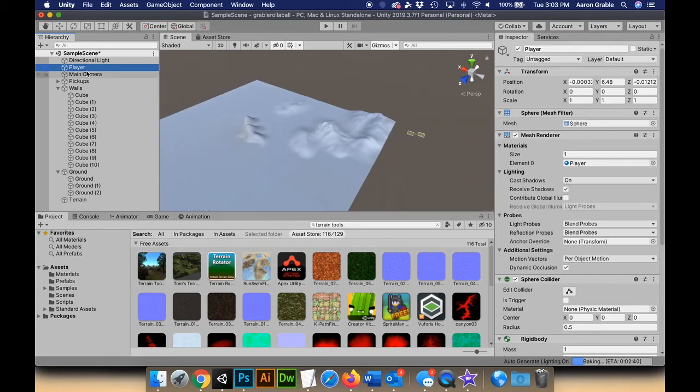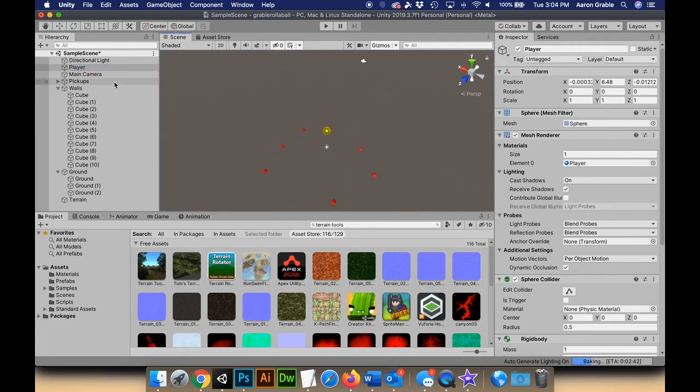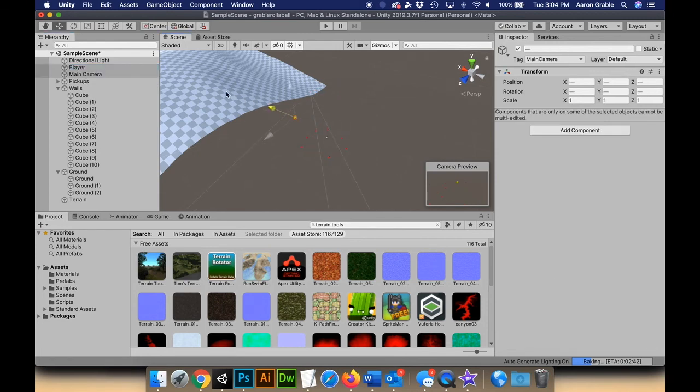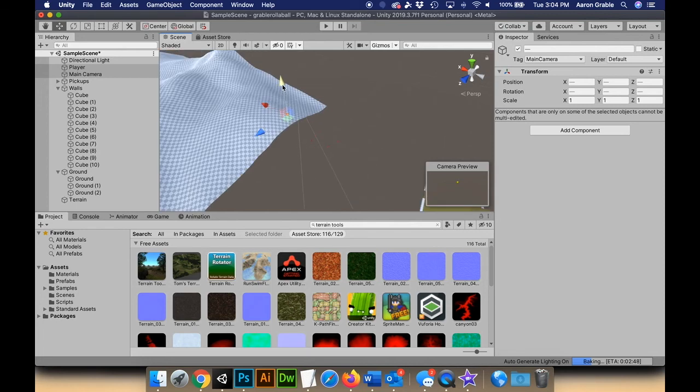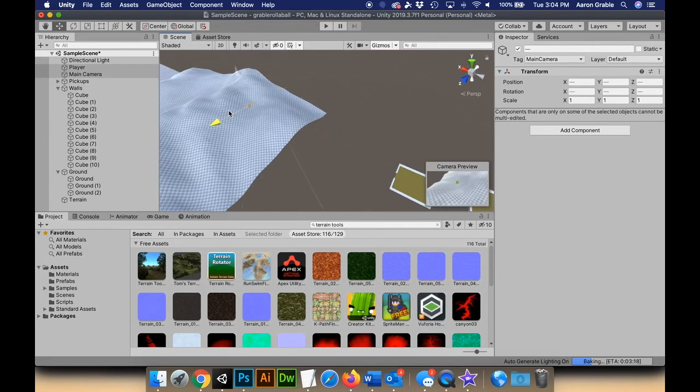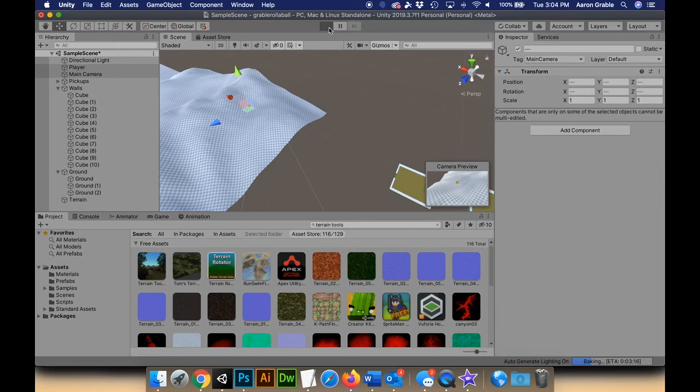So let me actually go back over to my player here. Focus on my player. Zoom out a little bit here, and I'm going to put my player and my camera above this. You guys can see what it looks like here. My computer's just running really slow for some reason, so give me a minute. So as I move this over here, if I push play, again, my computer's running really, really slow, so it might take a minute for this to show up.